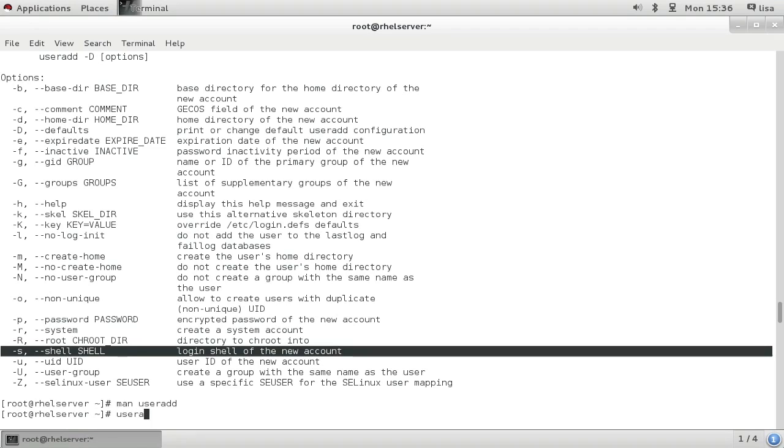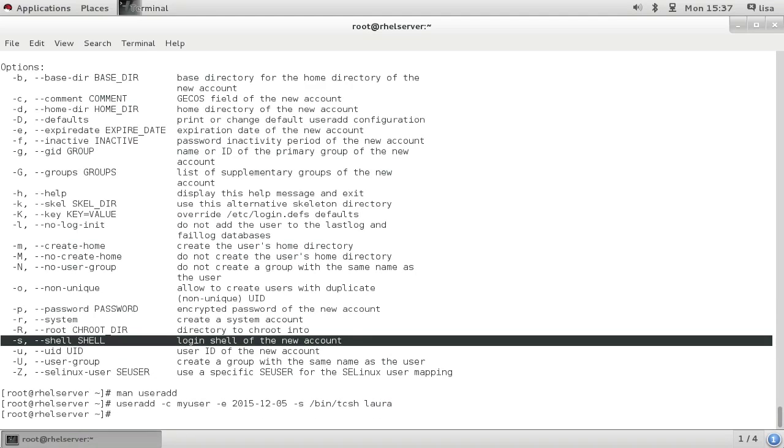To put all this together, we need useradd -c myuser, or whatever you want to put there, -e 2015/12/05, -s /bin/tcsh followed by the name of the user. So the system doesn't complain, so I probably think it's right.